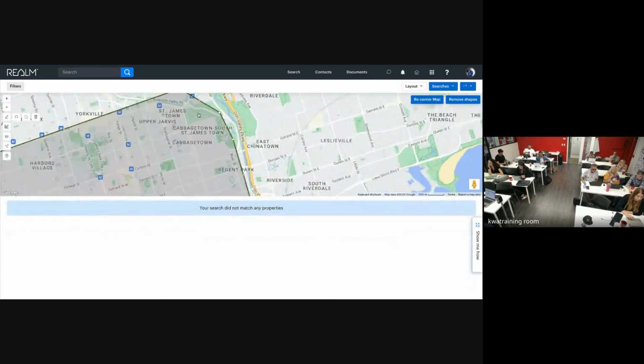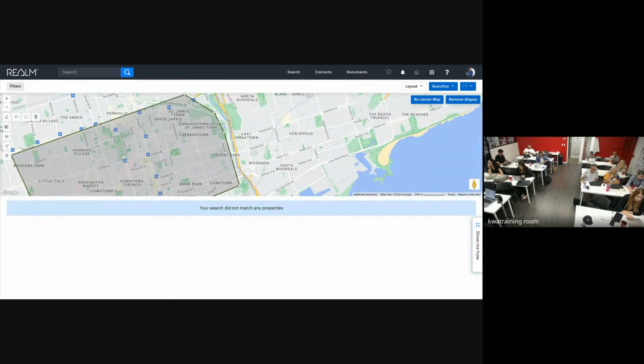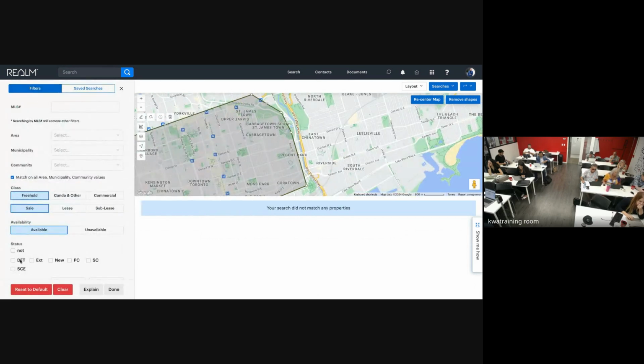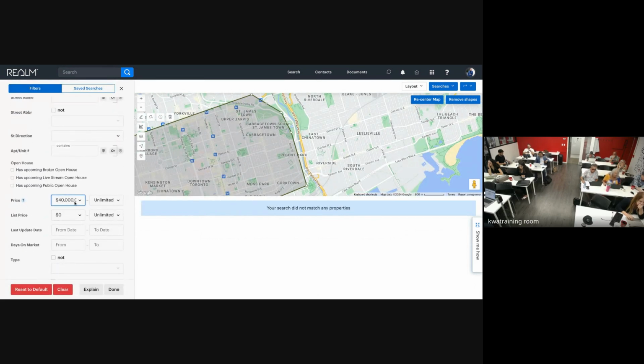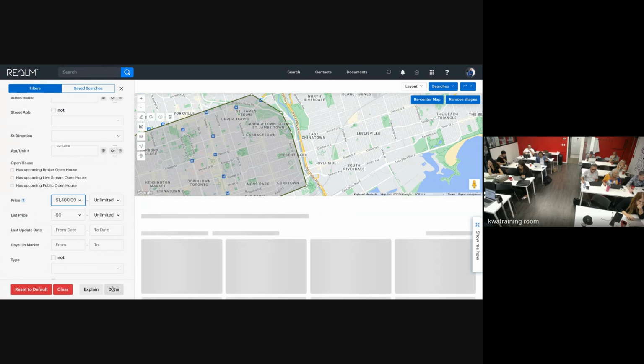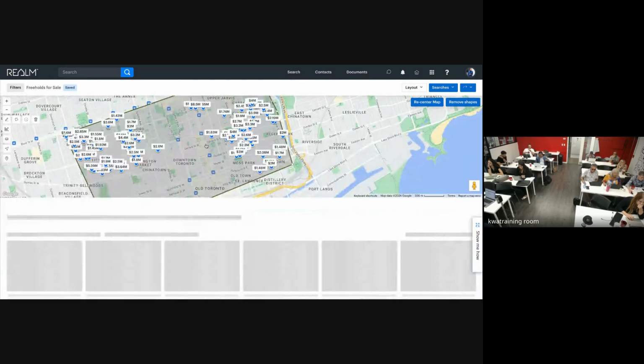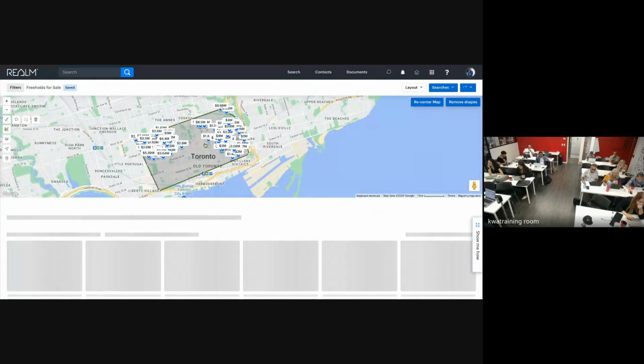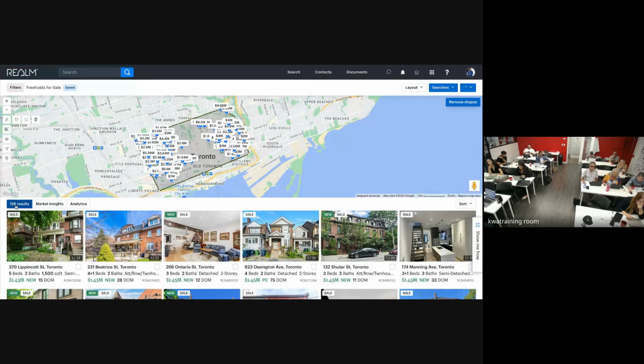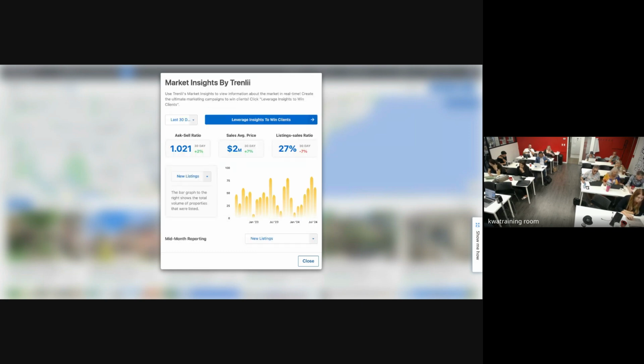And how do you get the stats now on this? In the old one, you mapped it and then you could go to stats. Well, let me change the minimum amount. When you do have listings that pop up, once this loads, where it says 128 results, right beside that, it'll say market insights and analytics. So let's say we click analytics.